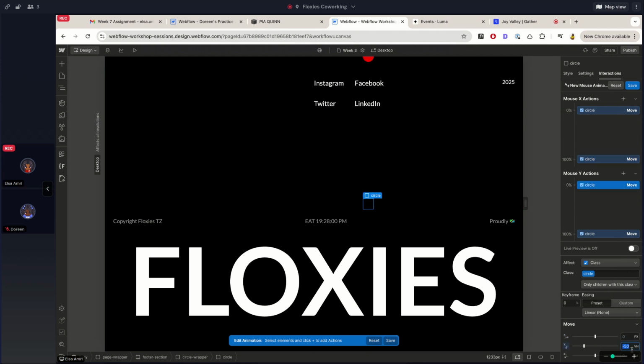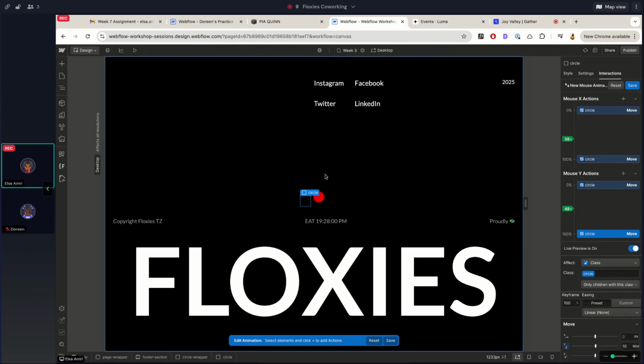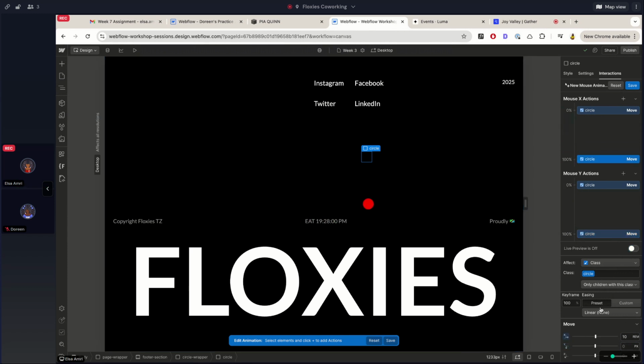And then we can also set our height to be that. Now if we preview, live preview was off. Now if you preview, we can see it's still moving, but now it can only move up to a certain point, because we have minimized the distance in which this can move. So even if we go all the way here, it's still following our mouse, but it cannot fully extend to where we want it to go because we have limited the distance that it's moving in. Okay, so let me just do that.